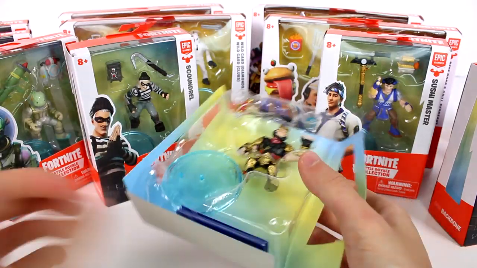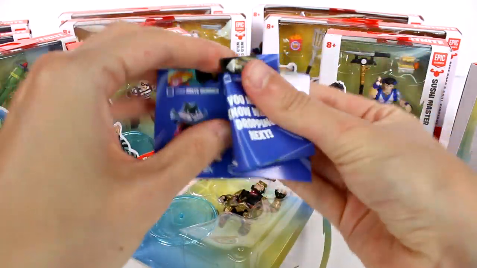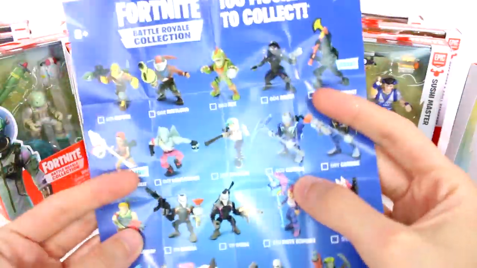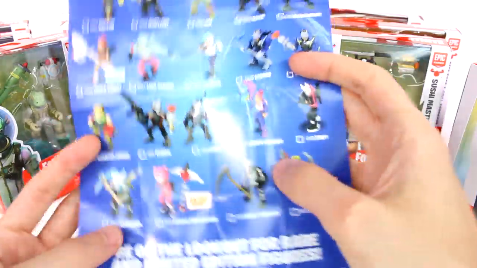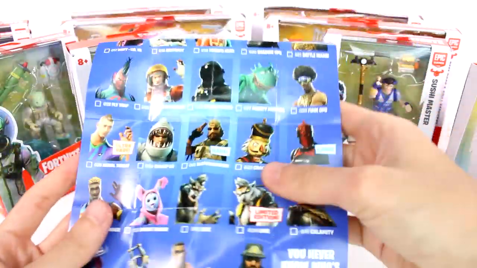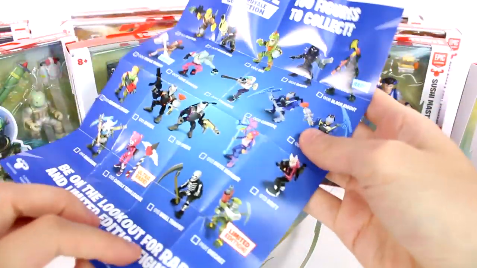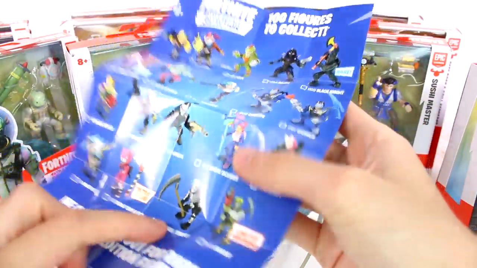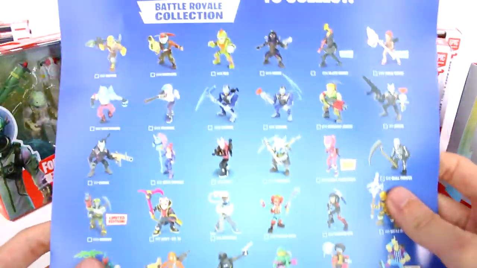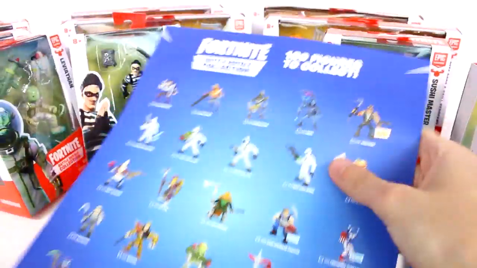Do we have any checklist? Oh, we do have a checklist. Okay, here we go. So there are 100 figures to collect, and they're numbered one, two, oh, there's rares there. There's an ultra rare, a limited edition. And then on the back, we have even more, all the way up to 44. Is that right? It stops at 16. I do have a bigger checklist here. I have a giant checklist, actually, full of all of the ones.